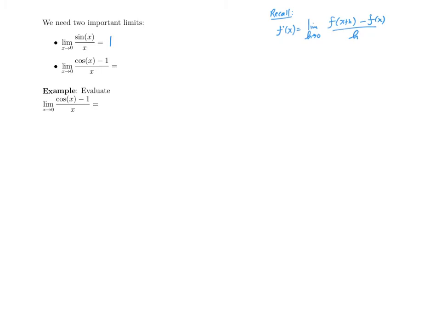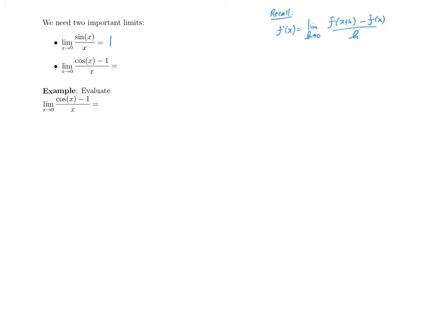Now the second limit, that is the limit as x approaches 0 of cosine x minus 1 over x, this is something I think we can evaluate, and we can do so somewhat efficiently. In order to evaluate this limit, you might think intuitively, can I just plug in 0? And the answer is, of course, no. Not only does 0 make the bottom 0, it makes the top 0, and 0 over 0 is just an undefined quantity. But what we can do is use a familiar technique.